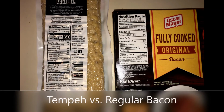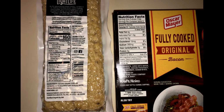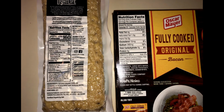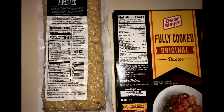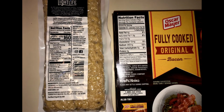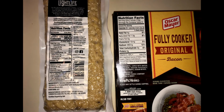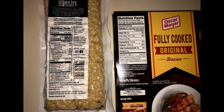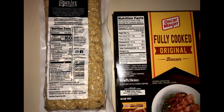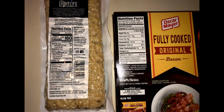Now here's a side-by-side comparison of the food labels. Remember to check the serving size, and also note that the nutritional content of tempeh is without the marinade I'll be using. At a quick glance, you can see tempeh contains 6 grams of fiber and 0 grams of sodium for a 3-ounce serving. It also contains 18 grams of protein and 10% of your daily value for iron. As for regular bacon, it contains no fiber, 12% of your daily sodium, 6 grams of protein, and 2% of iron, all for only 2 slices.